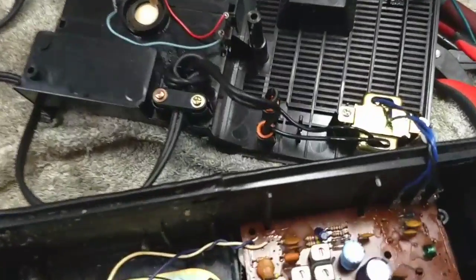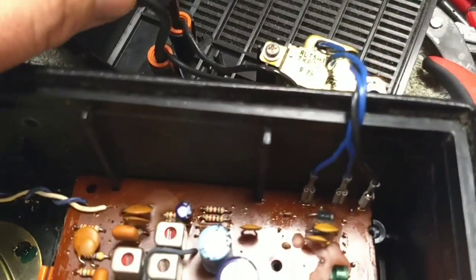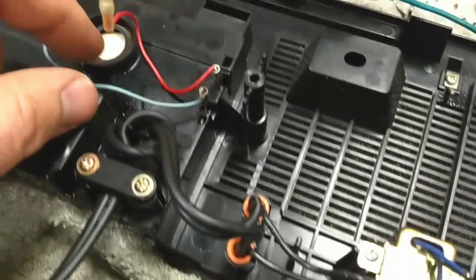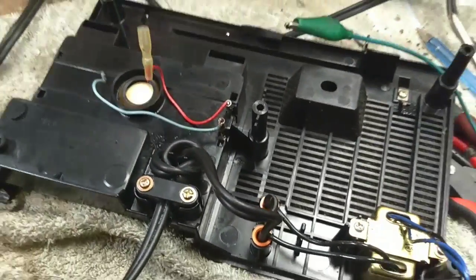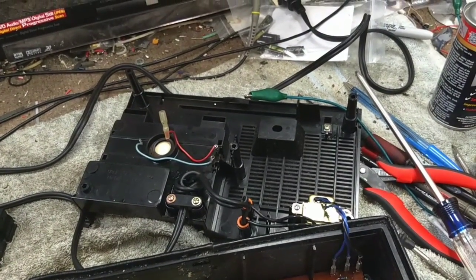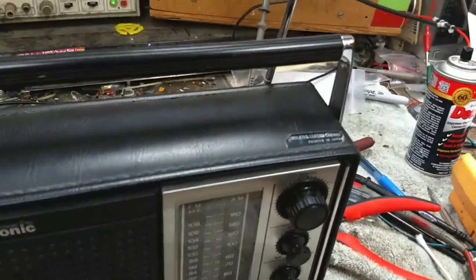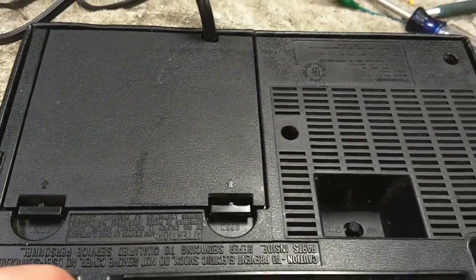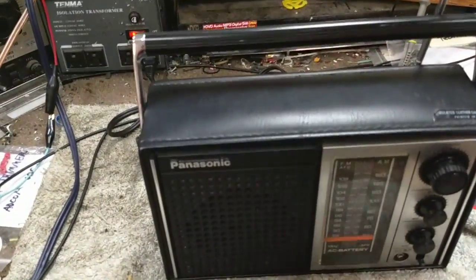Alright, so here it is all back together now. You can see I've got the new cord in there, knotted, and I soldered the wires and put them in some wire nuts and stuck them back in the holes. I also soldered the wire onto the battery terminal compartment there. So now it's just a matter of putting this thing back together and then seeing what it does once reassembled. The only thing I did have to do was widen the hole for the cord a little bit, since it's a little bit bigger gauge than the original. But now it's working pretty good.